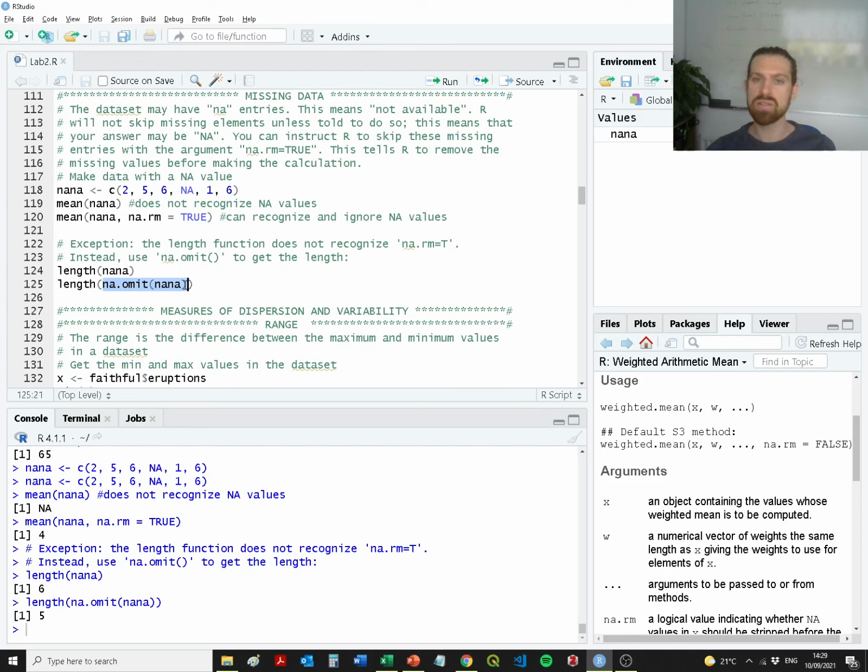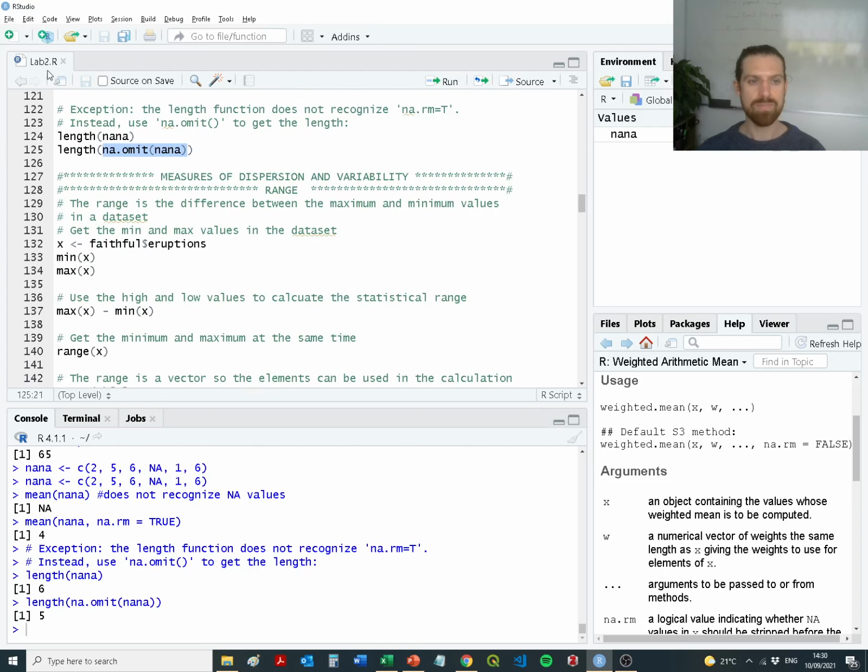It's getting rid of that data point, the NA up here, and then calculating the length on the remaining values in the vector.